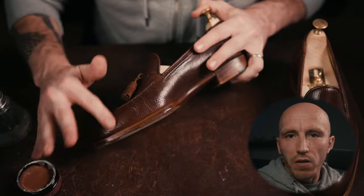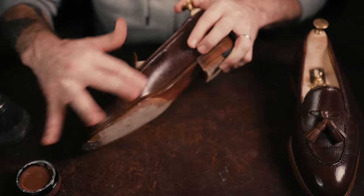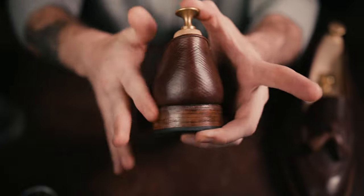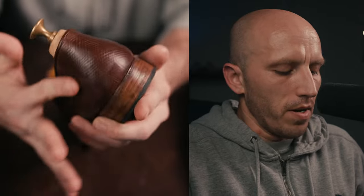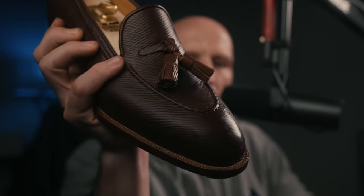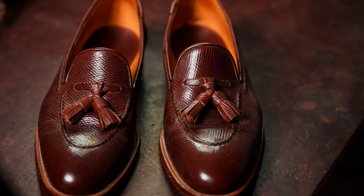There are a lot of questions and curiosity around it because of the popularity of hatch grain — that's what prompts a lot of the inquiries about comparisons between the Baker and the Horween hatch grain. Also, let me know how things are looking and sounding — I reorganized and moved some things around, shooting in a different direction and different part of the room, so I'm really curious if there are any noticeable differences for better or for worse. I did a pretty detailed unboxing and a pretty detailed review of the ordering process and my initial thoughts on this shoe. There are a few reasons why I'd want to do an updated review.